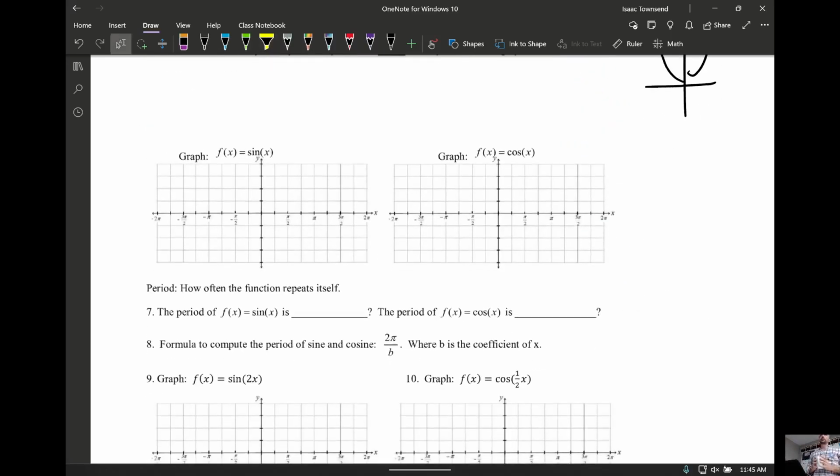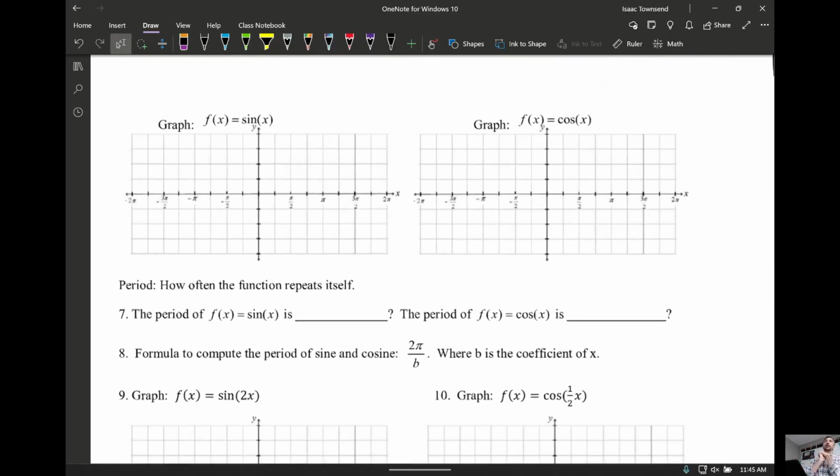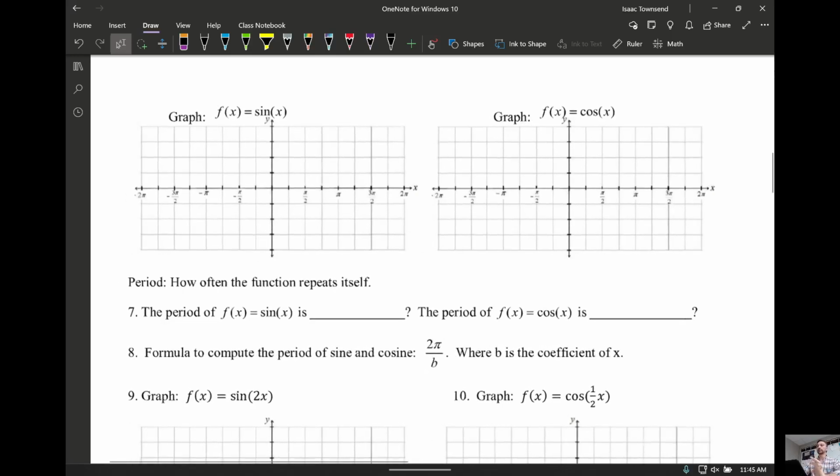Okay, so now we're going to deep dive into all of the changes that we can make. And we're going to look at all the changes one at a time, and then at the end of this we'll look at one that's on the harder side, but it kind of pulls all of it together at once.